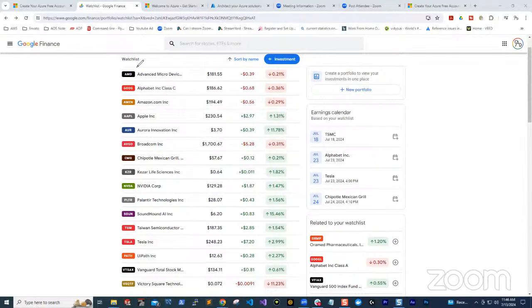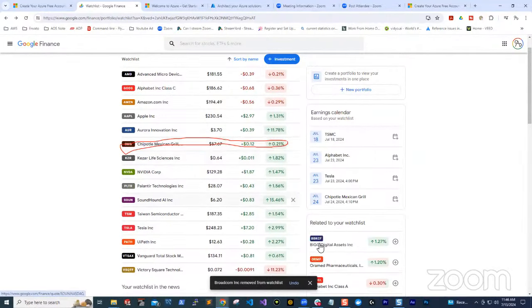So this is my watch list now. These are the companies that I ended up buying. Well, not this Broadcom. I didn't buy this Broadcom. I just added the Broadcom yesterday because I found out about them. So let me remove this. Broadcom is not part of the companies I'm investing in because they're too expensive for me at this point. But if they go down at some point, I will consider buying them.